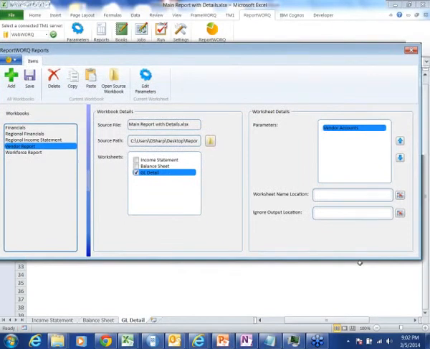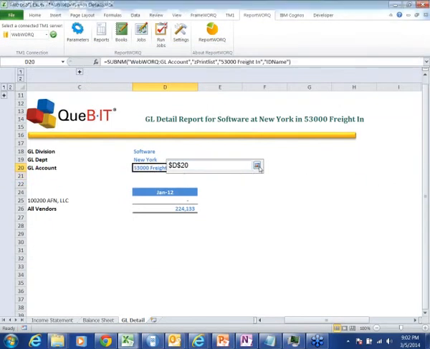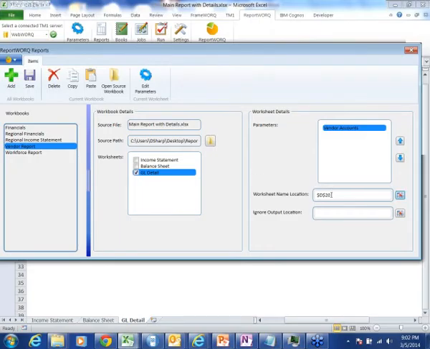The other thing we have in here, though, that's very useful is my worksheet name location. So what are the names on the sheet going to be? You'll see if I hover my mouse over that box, you get a helpful dialog box at the bottom that tells you exactly what it is expecting me to put in here. In this case, it's where's the reference that's going to tell them the value for the sheet name. So for this case, we'll just use the same location. We don't have to use the same location. It's basically going to put in the name of the account as the sheet name.